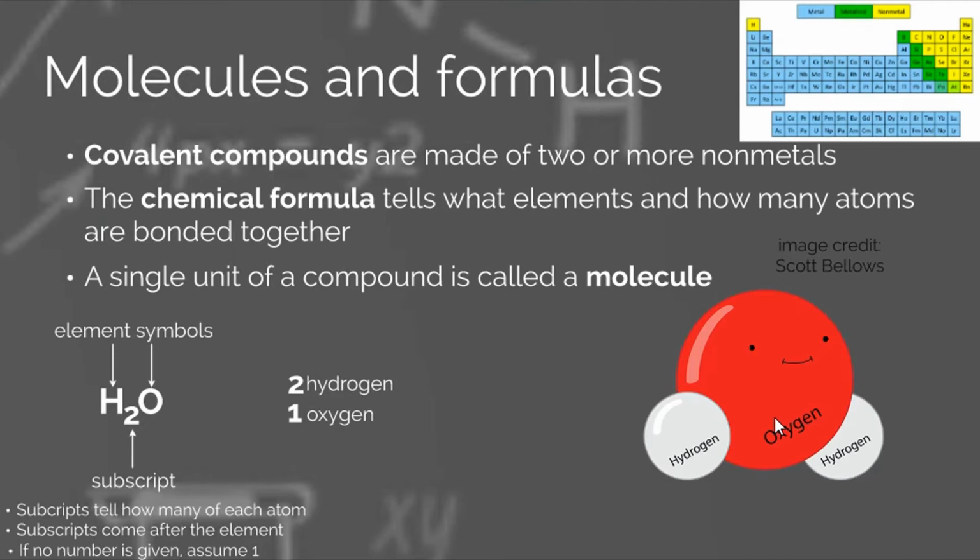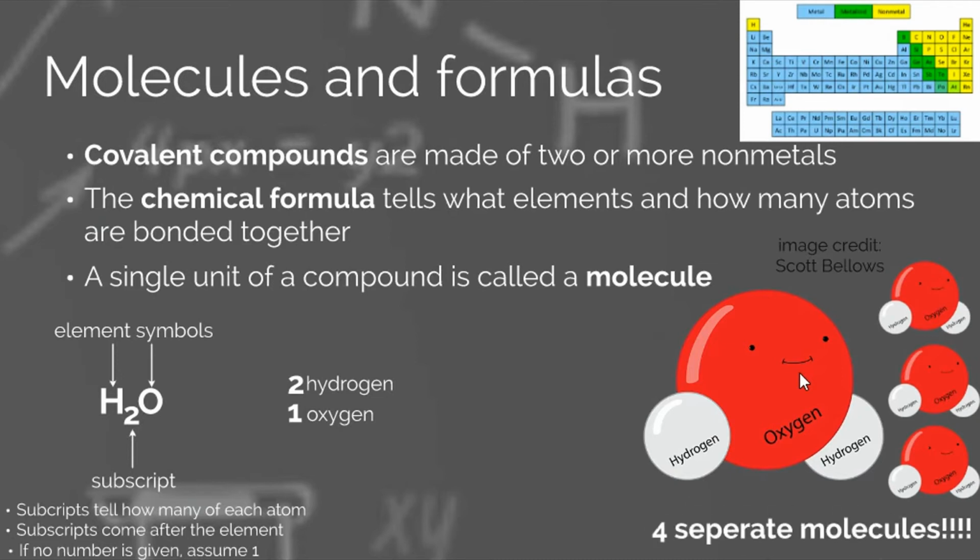But we can also bring in more molecules that are very similar. It's still the same elements, bonded together in the same way. So here we have another water molecule, one more, and three more. And so what's important to understand here is that these four are all the same compound. They're made of exactly the same stuff in the same number of atoms, but they are four individual molecules. And they will all have the same properties, but we can count them out individually. They're individuals in this case. Use the word individual a lot.